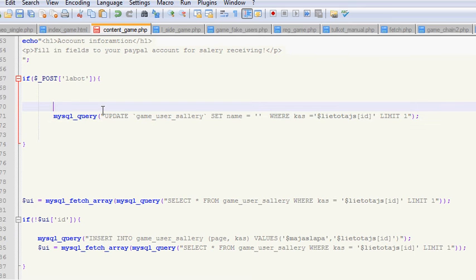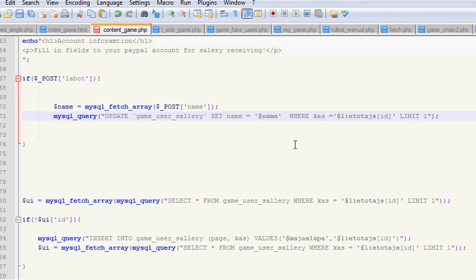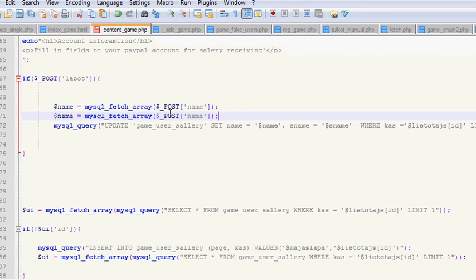Let's start with name equals MySQL fetch array, post name. In this tutorial, I will just write two updates so it doesn't get too long for you. Okay, and that's about it.